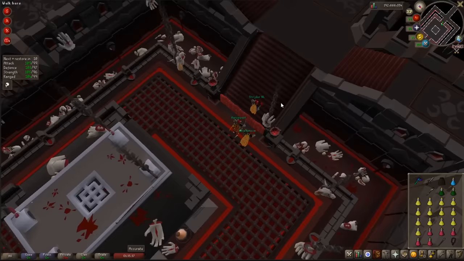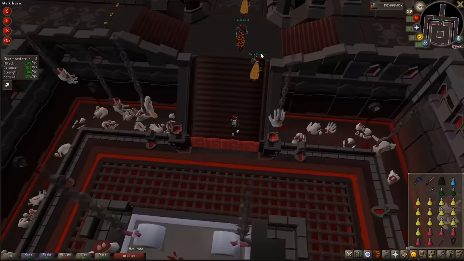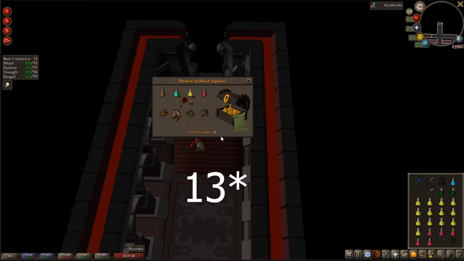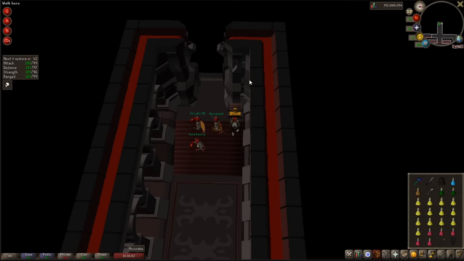I've never died in the Theatre of Blood with a dragon med helmet on. I'm not gonna start now. Now there's a chest before the next room. Basically, the more points you get, the better you've done. I think it ranges from 12 to 6 points. I could be wrong. So 10 points I'm pretty happy with. All you're gonna need is one stamina potion. Nothing else. Save the rest for now.